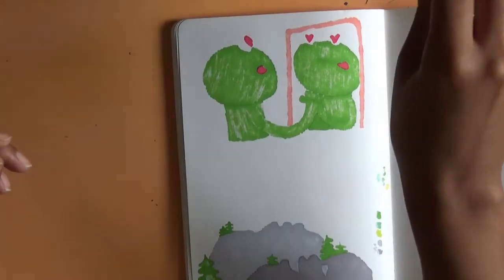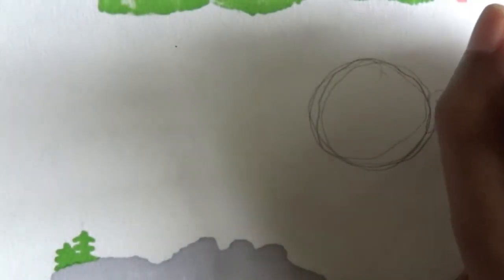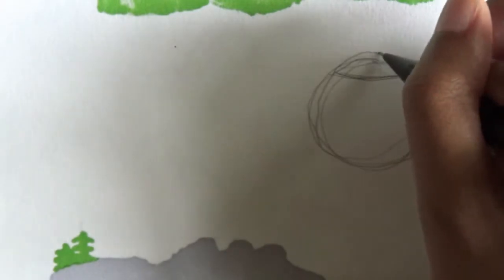And I have an idea. We might go with our first sketch on this one because I have a good idea. Apologies for the silence. I also don't mean to put hearts on everything, but it's kind of my theme.